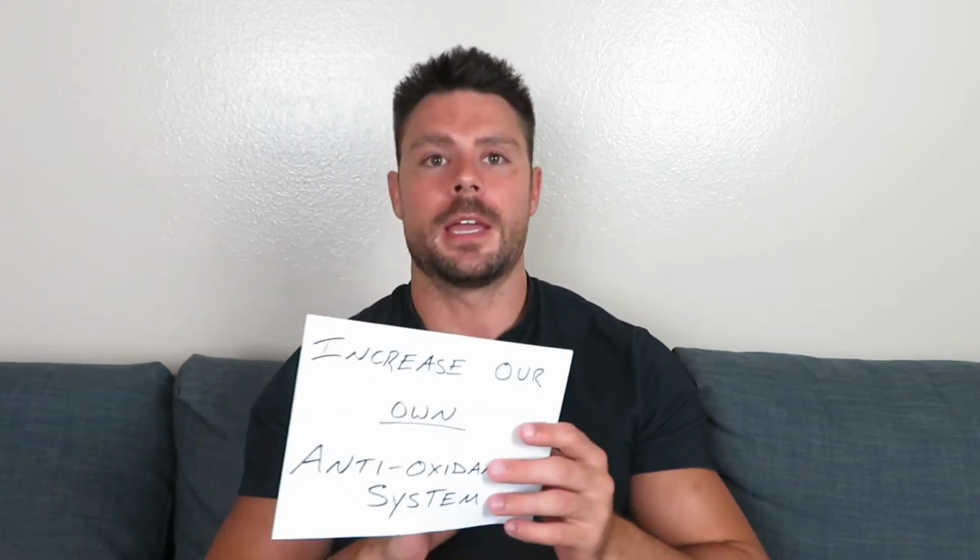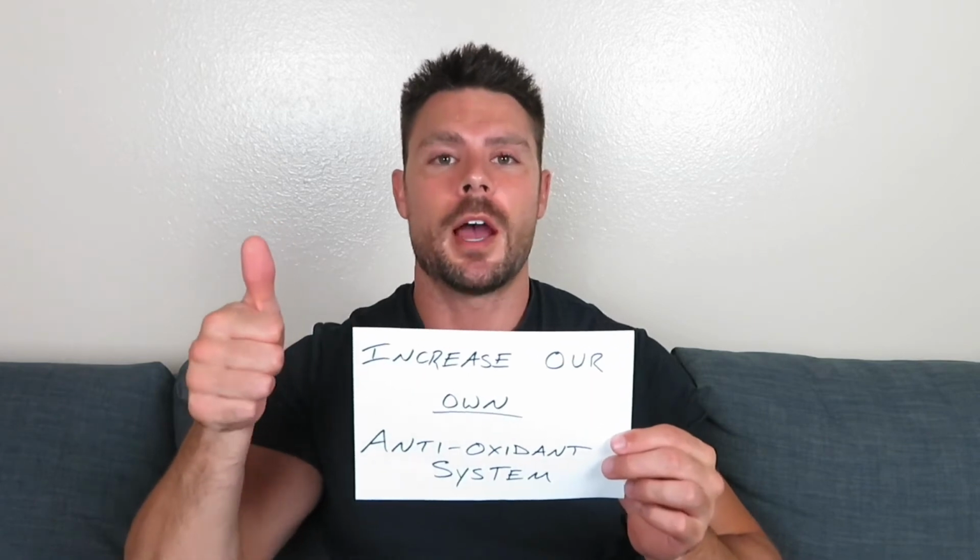The next thing they do is the polyphenols actually increase our own antioxidant system. Like I said, when you take isolated or synthetic antioxidants and you put too much in our system, like you just overload vitamin C or vitamin E, it can actually reduce the amount of antioxidants that our body naturally creates. I'm not going to go into what those are, but we have a whole antioxidant defense system where we create our own antioxidants, and we don't want those to go down. The really cool thing about polyphenols is that they actually activate different genes in our body to increase our antioxidant defense system. So it's making our own body stronger and fighting oxidative stress better.